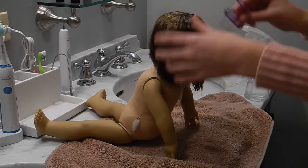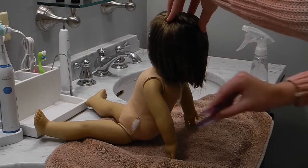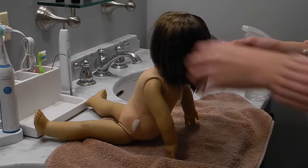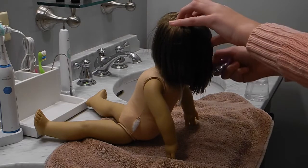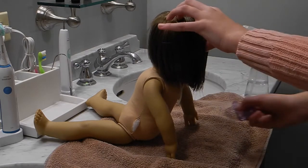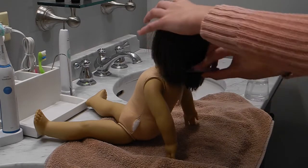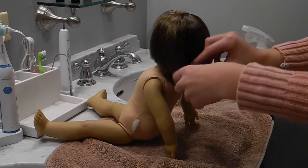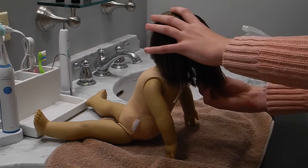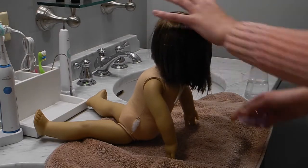neatly, and just the water. When you're working in the back, you don't really have much to worry about. When you're working in the front, you're going to have to be more careful. So make sure you're getting all the layers, because American Girl doll hair is pretty thick. So make sure you pull at the back layers, so that they're getting caught in the path of the comb.